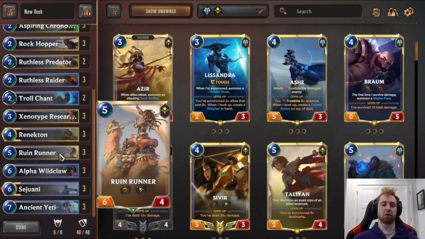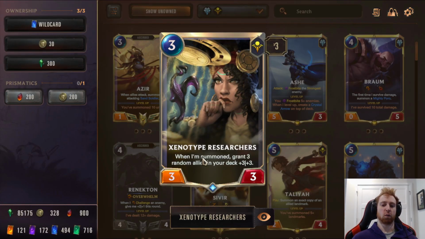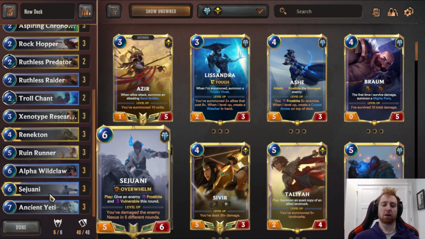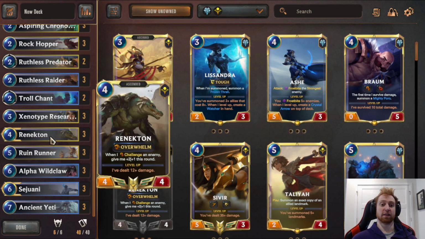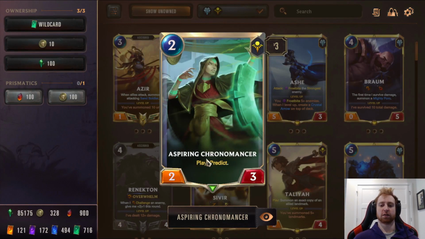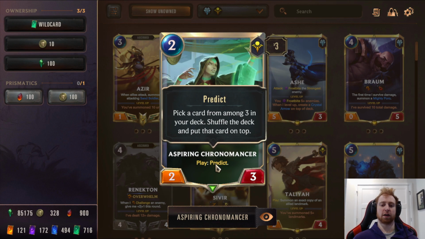So the main combo of this deck, the thing that changes it from a regular Overwhelm deck, is that I use Xenotype Researchers. When I'm summoned, grant 3 random allies in your deck +3/+3. All you have to do is get that onto any of the Overwhelm units in your deck, such as Alpha Wildclaw, Sejuani, Ancient Yeti, or Renekton. And then you can see the ones it buffs more often with the Predict keyword. So Predict: pick a card from among 3 in your deck, shuffle the deck, and put that unit on top.